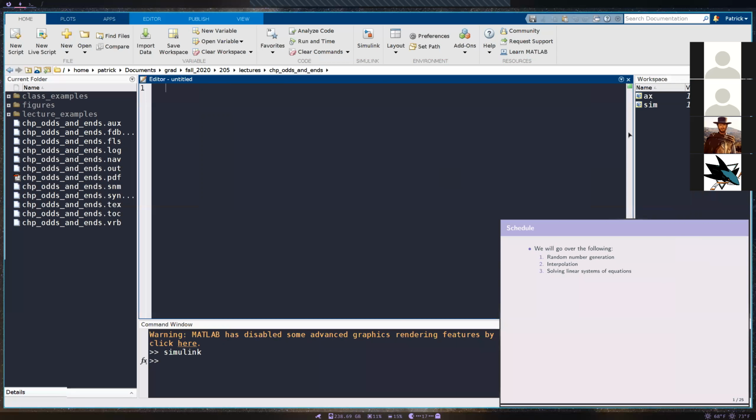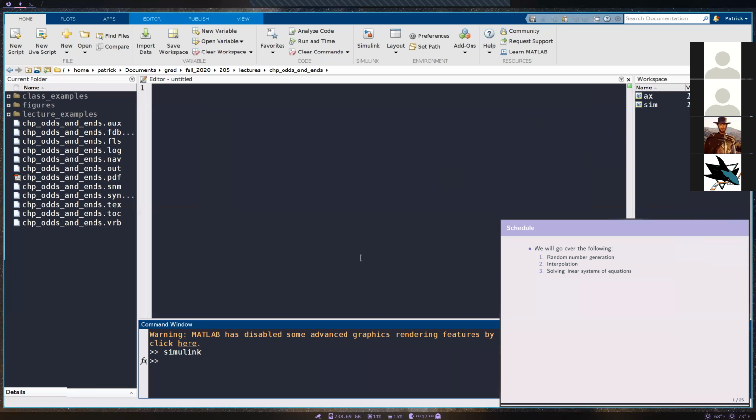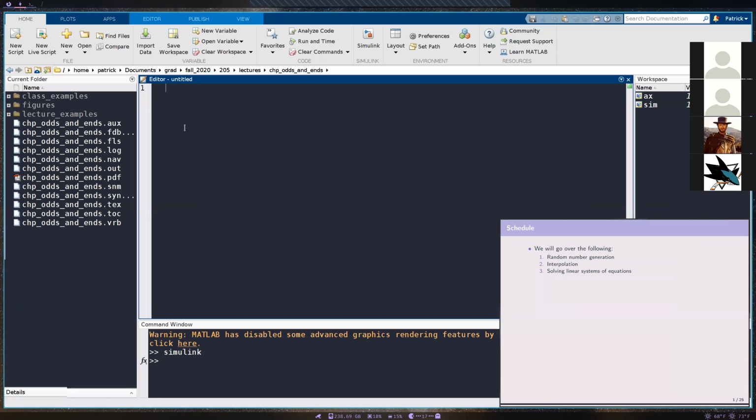And especially for the lab 476A, that's really just a Simulink lab itself. So if you can get a head start on Simulink to understand how it works, that's going to be good for you.